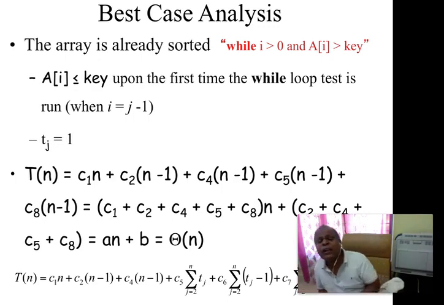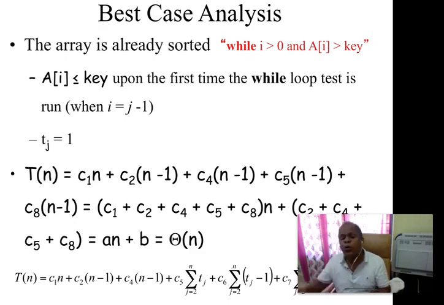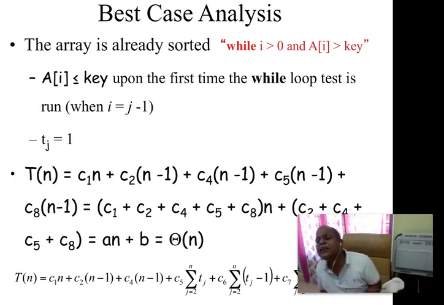In the next card we will just keep it. And in that case, what happens? In the while loop, how many times will it run? Because we will not need to shift, the condition A[i] greater than key fails at the beginning, so the while loop will run only one time. Hence, in that case, what happens?